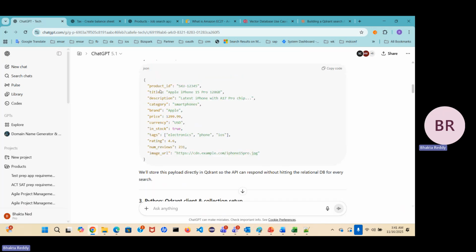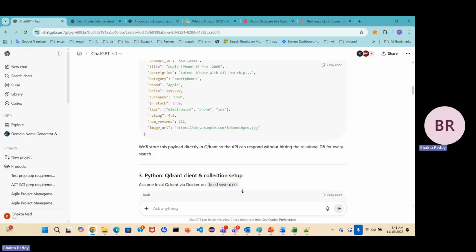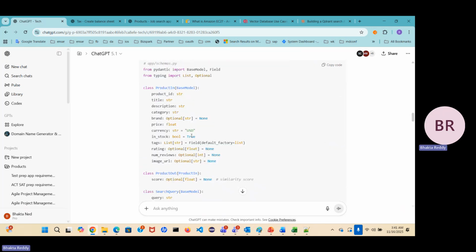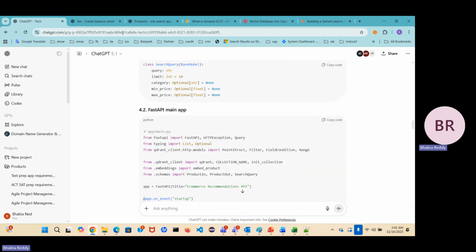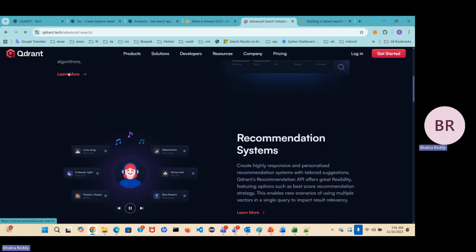By ingesting this data, we can get the similar products. That's where we can see the difference between Elasticsearch and Qdrant search. There is something maybe different.